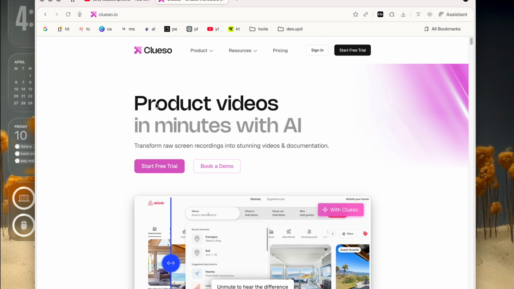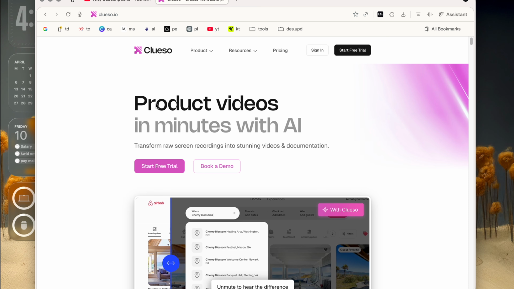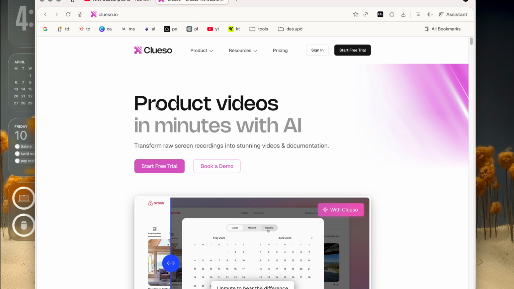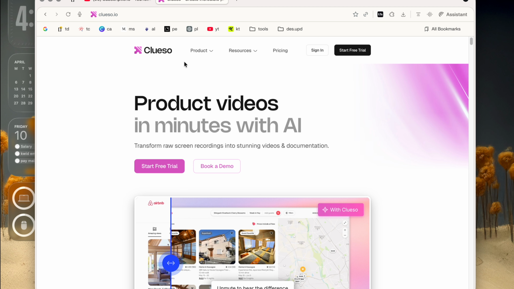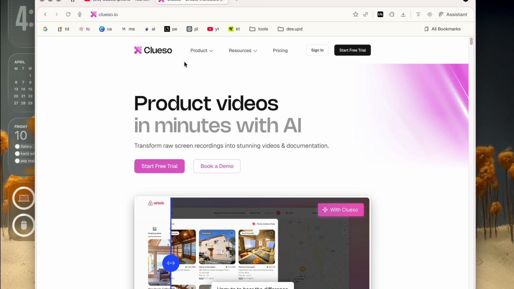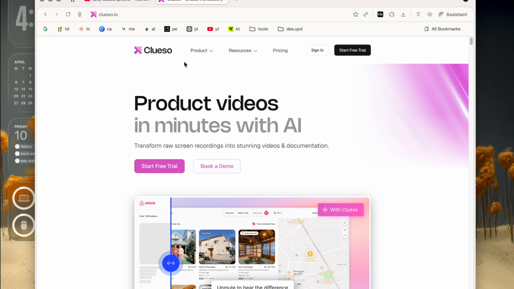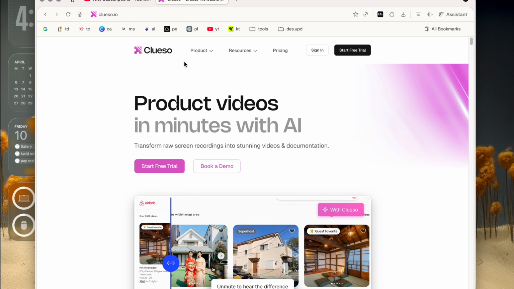This is an AI tool called Cluzo, but it's not like any other generative AI tool that I have seen, because the key difference here is that you can create motion graphics using this particular tool, and then later, after generating it, you can tweak it using parameters. It's super easy. Let's get started.